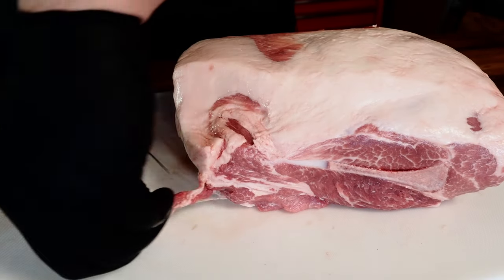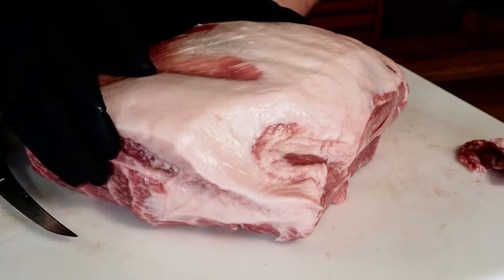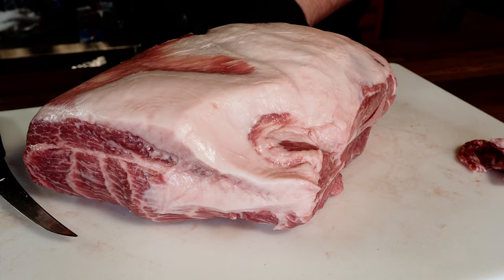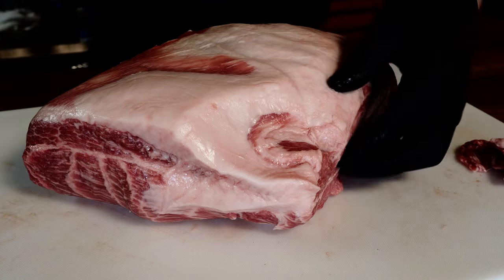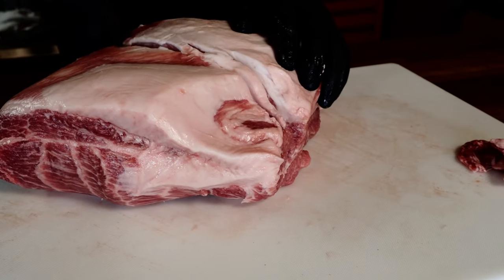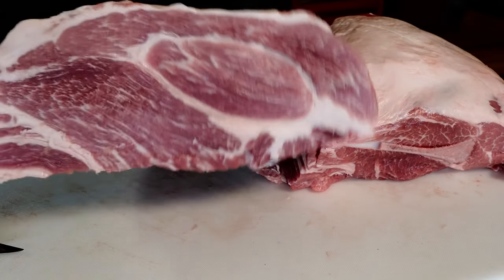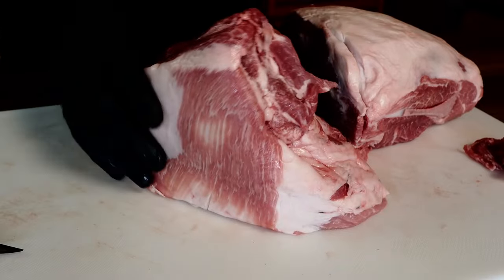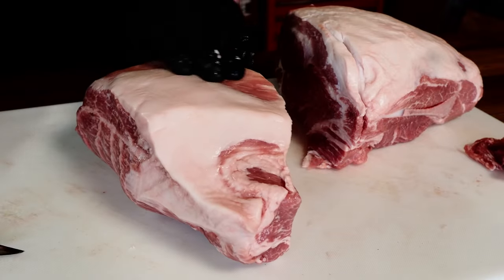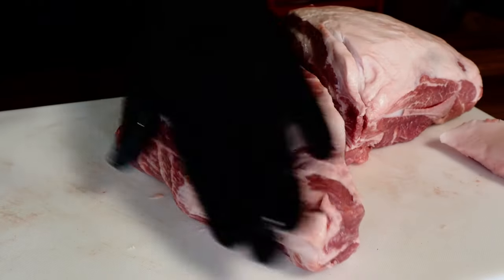First I want to cut any little scraps off here. I'm going to start at the corner of this bone and then cut diagonally, try and get right around that bone. Here we have a completely boneless piece of pork butt that is going to make us some delicious buckboard bacon. You can trim down some of this fat if you want — it's bacon, so you do want some fat on there. Let's do a little trim like that. This looks pretty good to me.